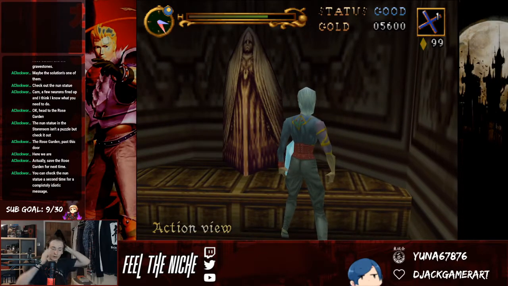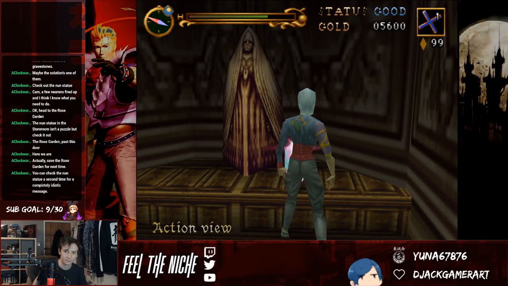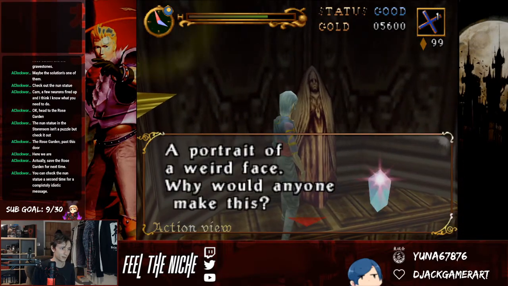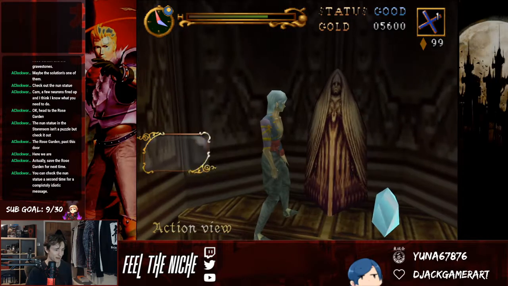Oh, I'm very sorry that that last, like, 20 minutes or so was just pain. I was not expecting an escort quest! You can check the nun statue for a second time for an idiotic message. Alright. Portrait of a weird face. Why would anyone make this?